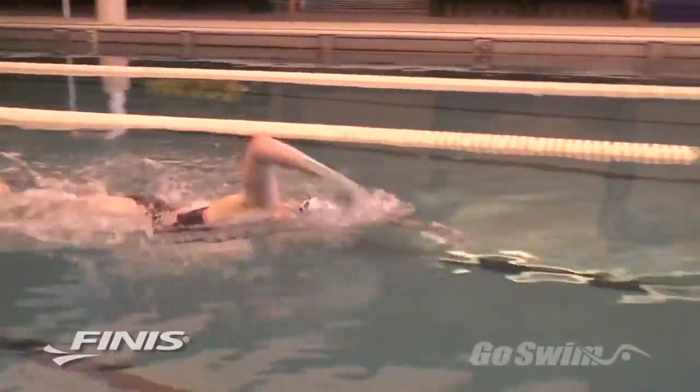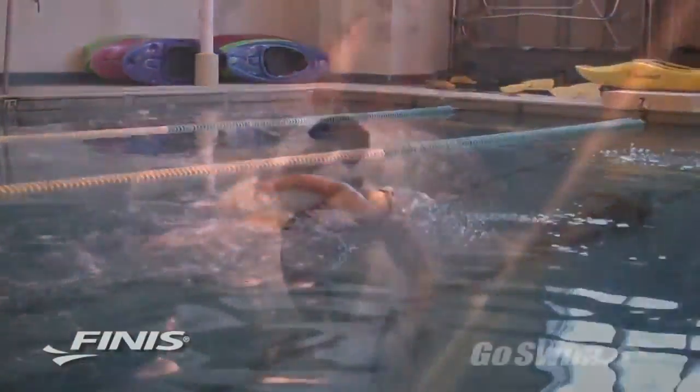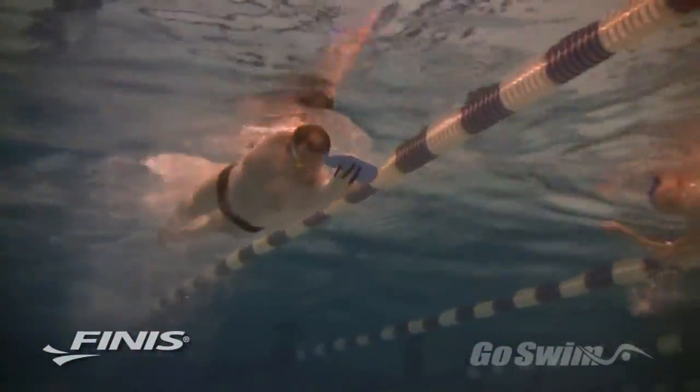White paddles are the 140 to 180 pound range. Black paddles are for swimmers 150 pounds or more. And the big blue paddles are for swimmers 180 pounds and up.